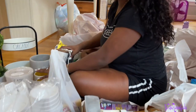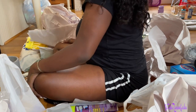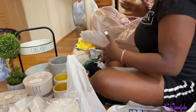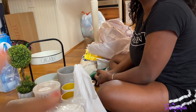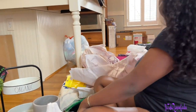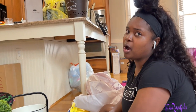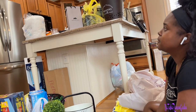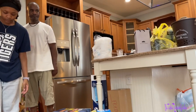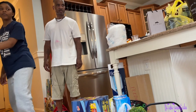Yes. And then I think that wraps up pretty much all we got so far. This was just the first haul. We had to be quick in and out, so I think we did pretty good. And we're going for that modern farmhouse vibe. Southern farmhouse. Yes, Southern farmhouse. Doobie didn't get a cup because my mama said he has a new cup that he hasn't used yet, the hubby cup that I got him for our anniversary. They didn't have a hubby cup that fit you. They had name cups like Daniel and John for the men. This is for females.